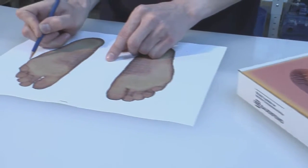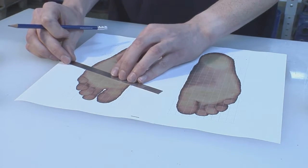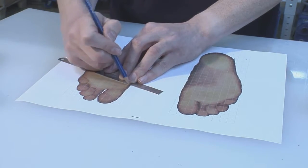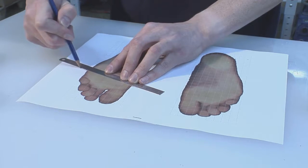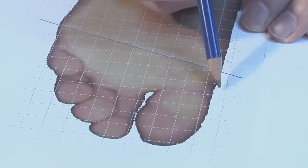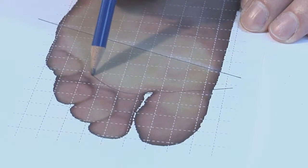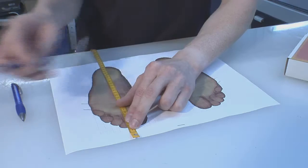We recommend marking the ball line that goes through the middle of both MTP joint 1 and 5. You'll need that line to select the correct orthotic size in order to properly fit the orthosis to the individual's foot. Additionally, the toe area gets marked as the thickness of the insert will later be reduced there.